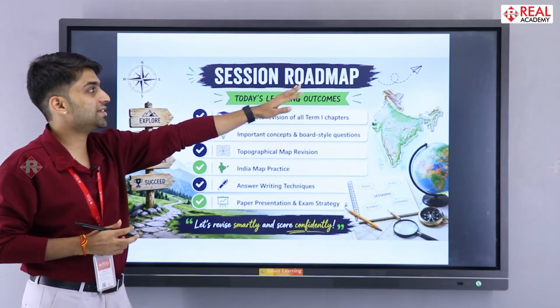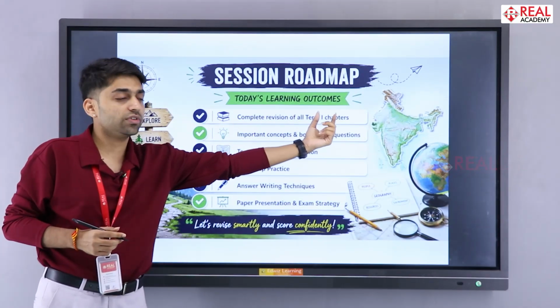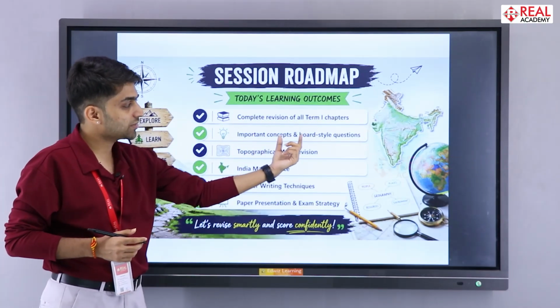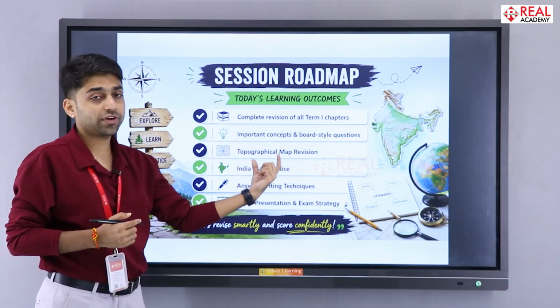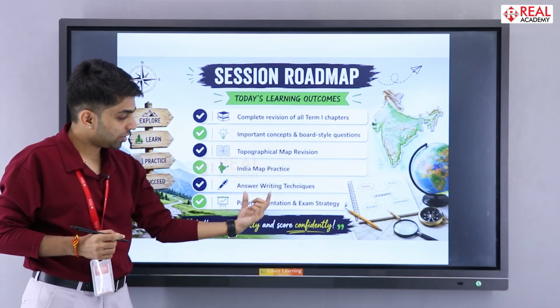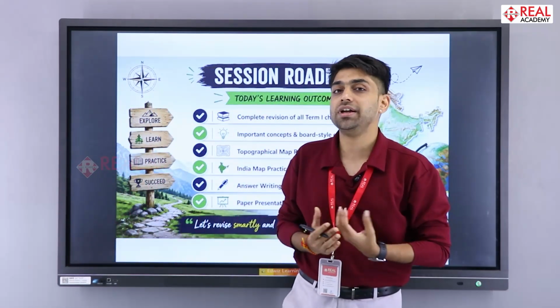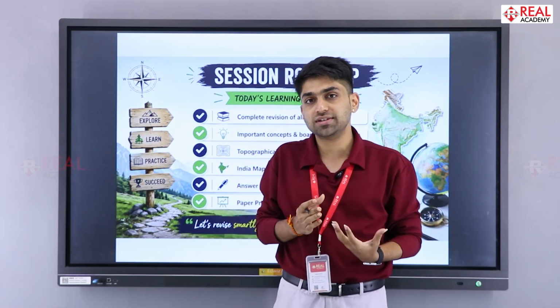So this is going to be the session roadmap where we will be doing complete revision of all the term 1 chapters, important concepts and board style questions, topographical map revision, India map practice, answer writing techniques, paper presentation and exam strategy. All these things, if you are watching very carefully, then your paper might become easier for you to write.